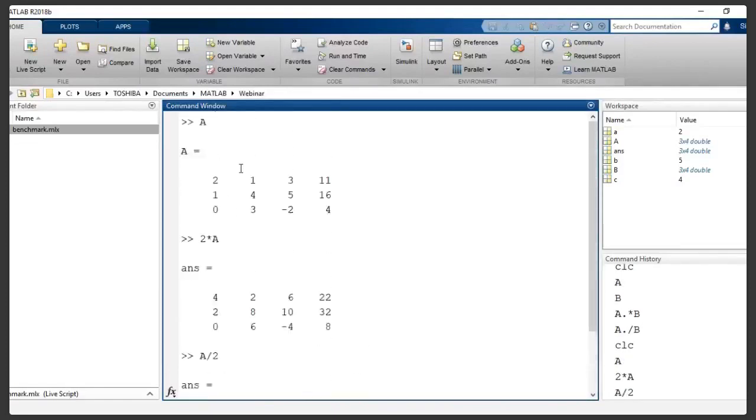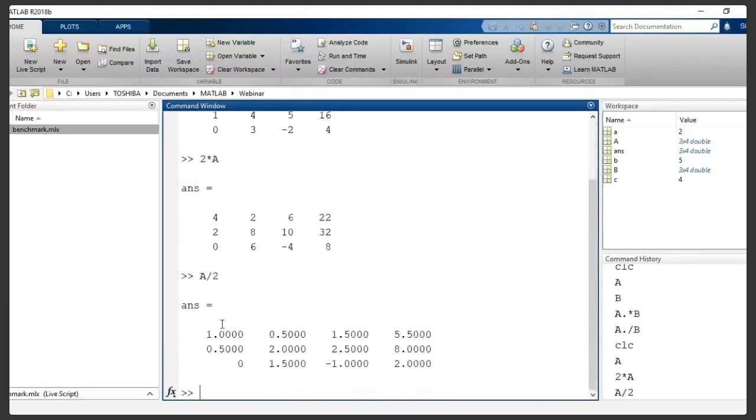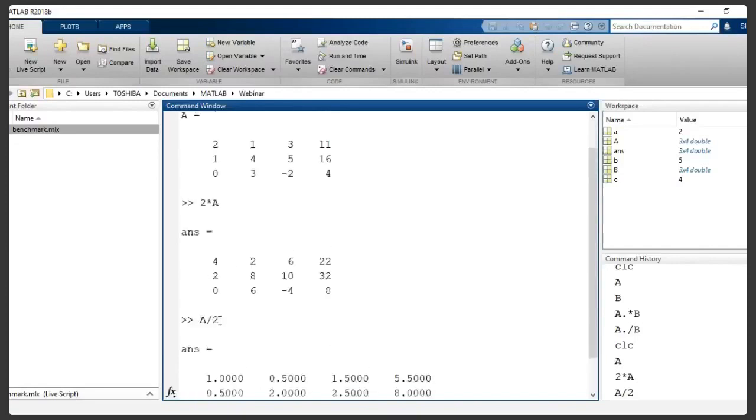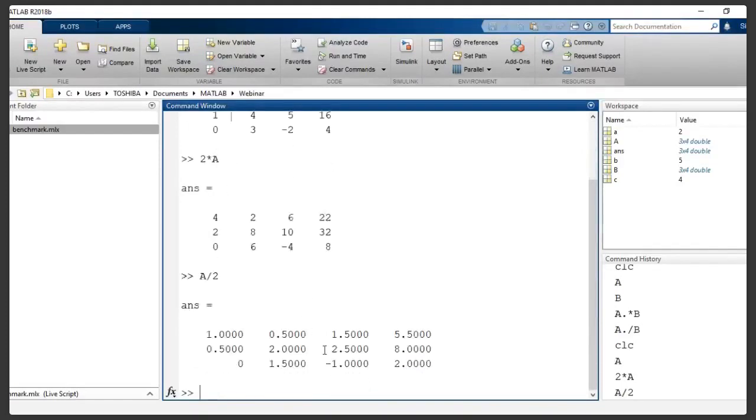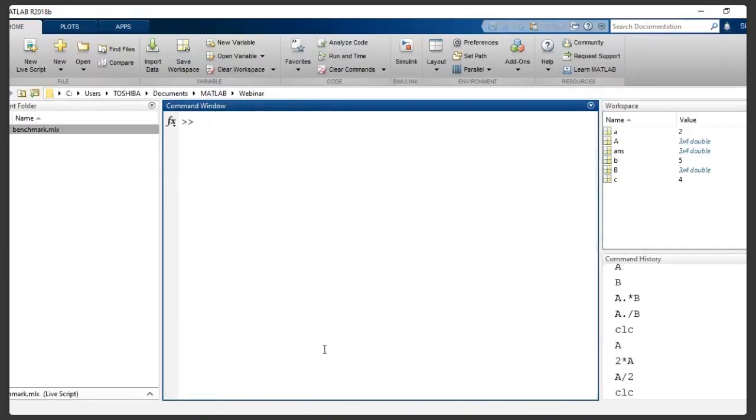Again, it's the same thing, okay? The 2 will divide all of the elements of A. Okay, hope that's clear. Now, the other thing that will not be in linear algebra, for example, is if I say A plus 2, it's a different ball game, right? In this case, 2 will add all of the elements of A. That's the relationship you have with matrices and constants in MATLAB.